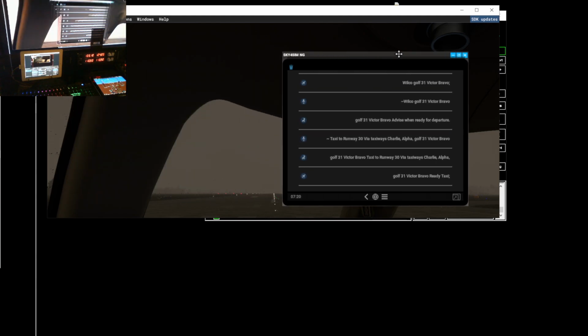Now you see that's all in your VR headset now. Yeah? Pretty good, isn't it? Well, I hope you've enjoyed that little bit of insight into how to get your information from Pilot2atc into a screen in your VR headset, or into another separate screen.